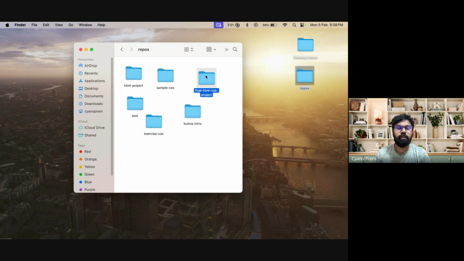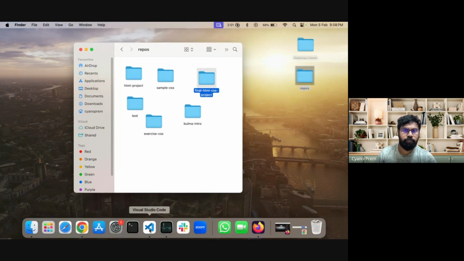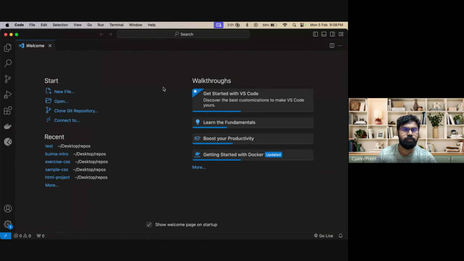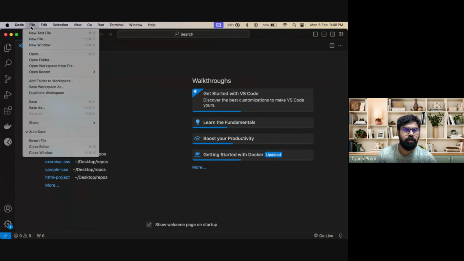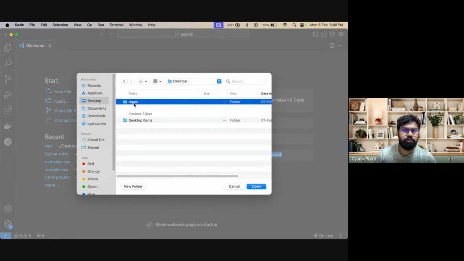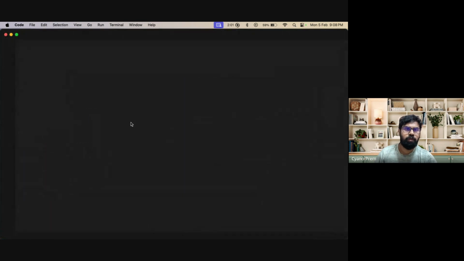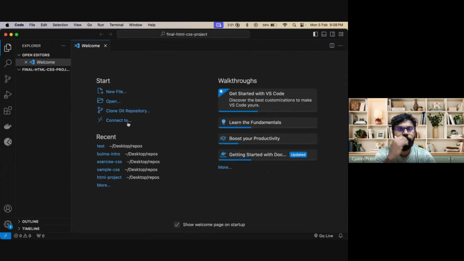Now I've created the folder. I'll open this folder in VS Code: click on file, open folder, find the repos folder on the desktop, and open this folder.